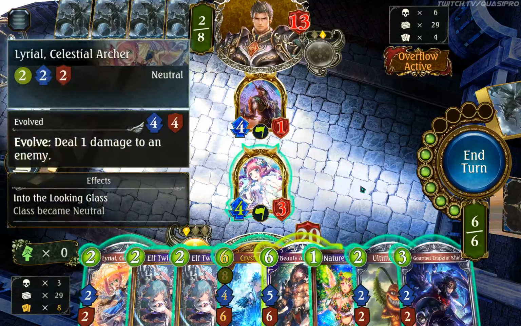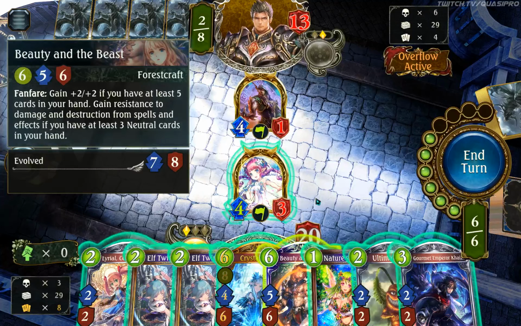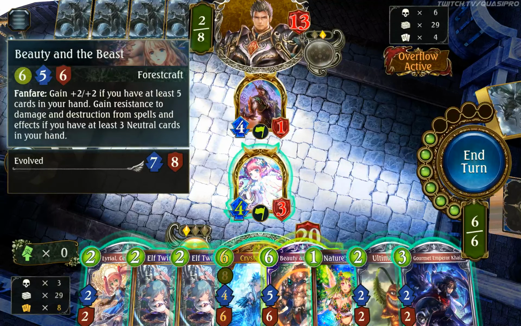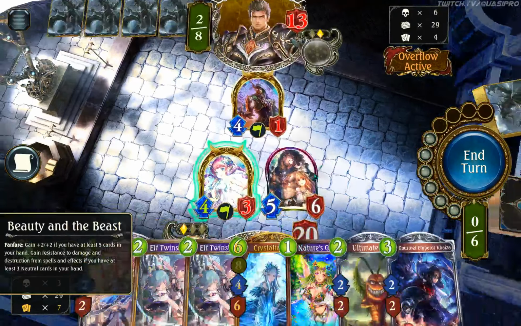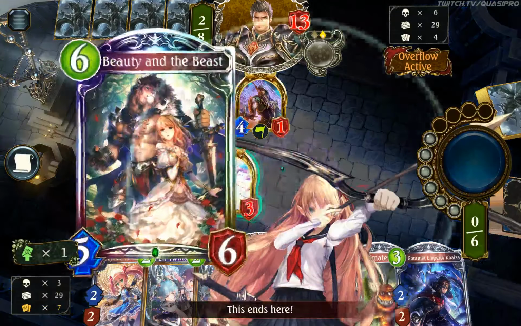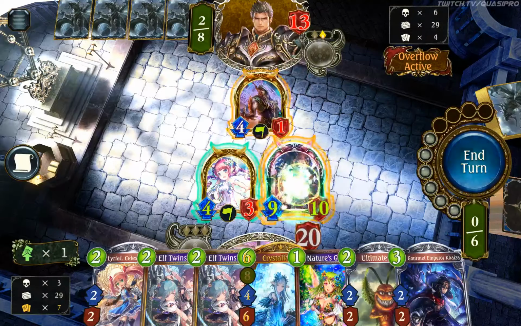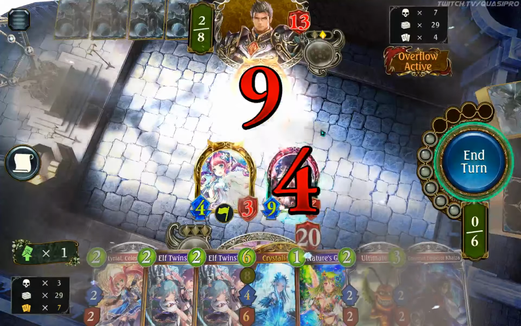So I don't really want to play Lurio exactly. I like that this is gonna have its abilities and stuff, right? Getting it to 7/4 feels bad, but it has resistance to damage and destruction, so I'm gonna play this. It's not desire. It's love. Like, look at that glow, right? It just went from 7/8 to 9/10. It's gonna drop back to 6, I guess, but you know.